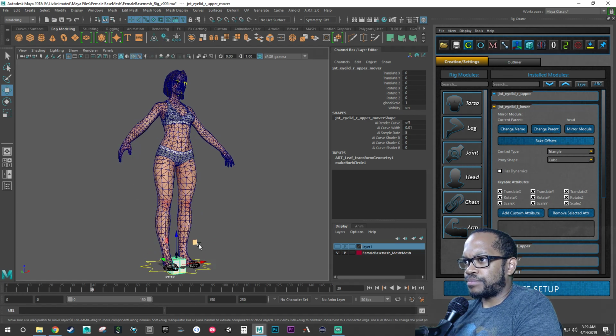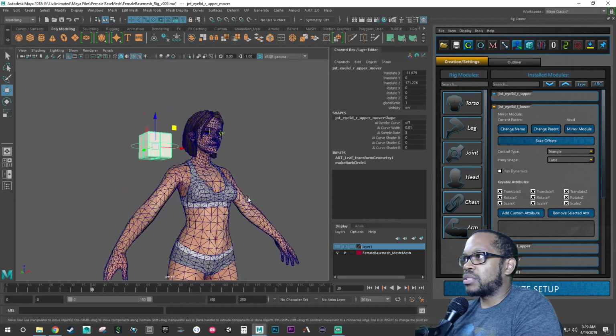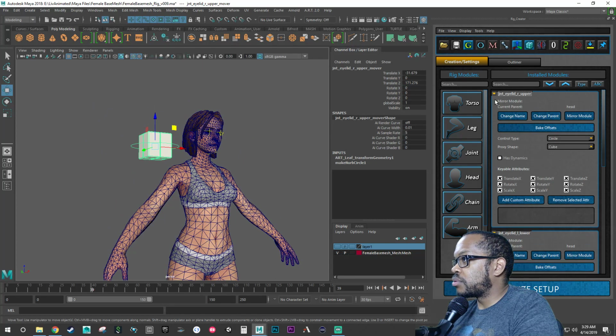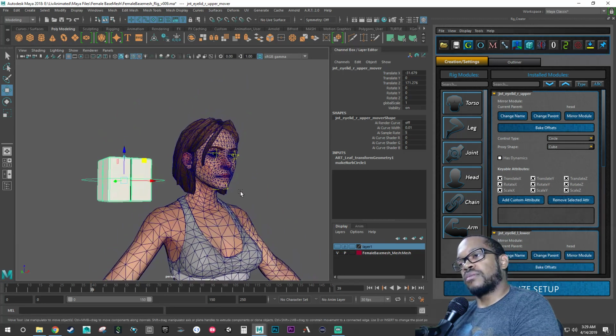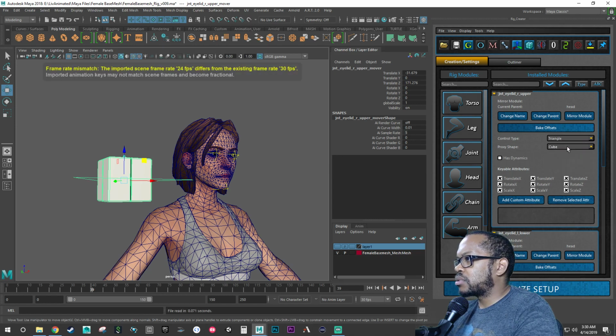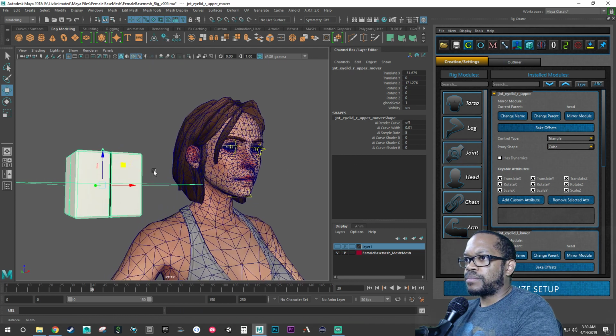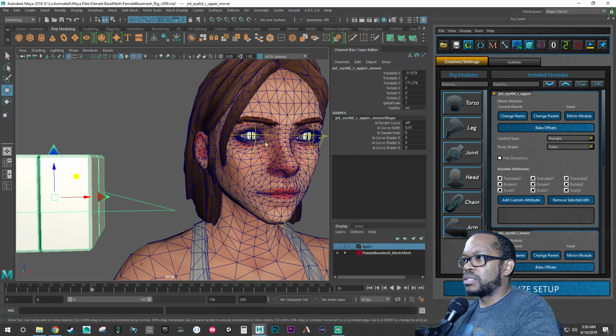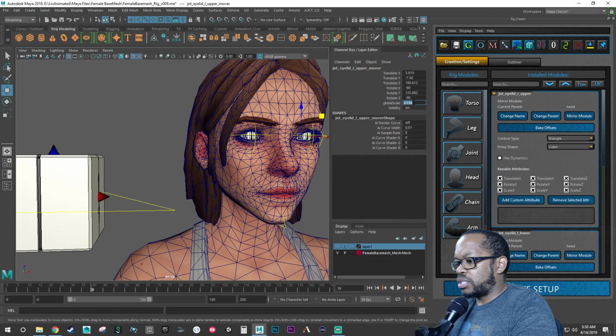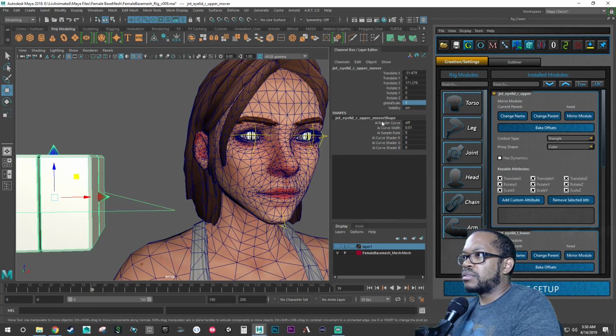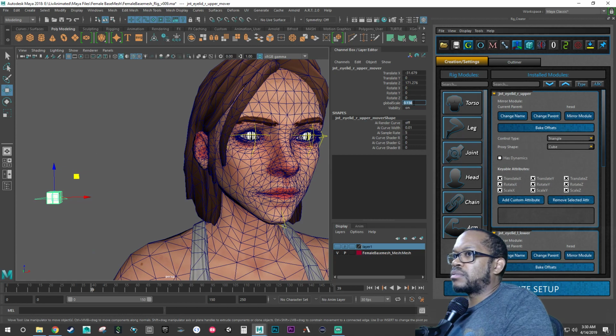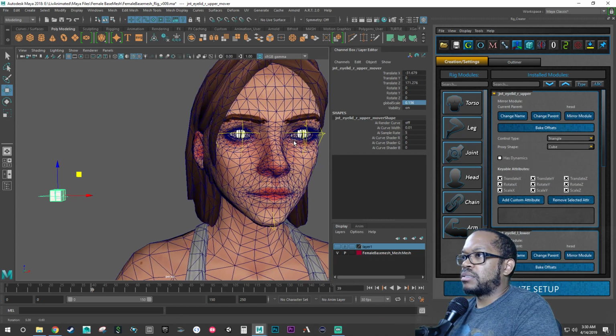Move this into position. Remember to change this because you don't want to be on the wrong one. And you're going to want this to be a triangle. You're going to want this to be a cube. So you can leave that how it is. And so what we're going to do is, we want it to be like this one. So let's change our scale automatically. Like that.